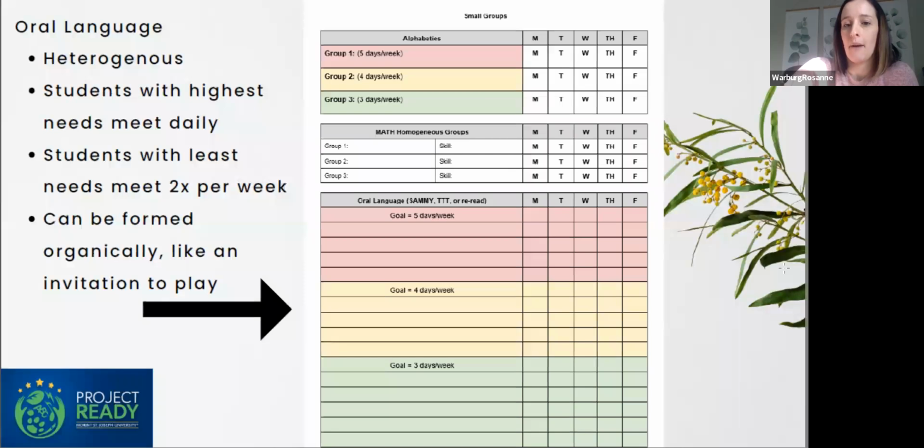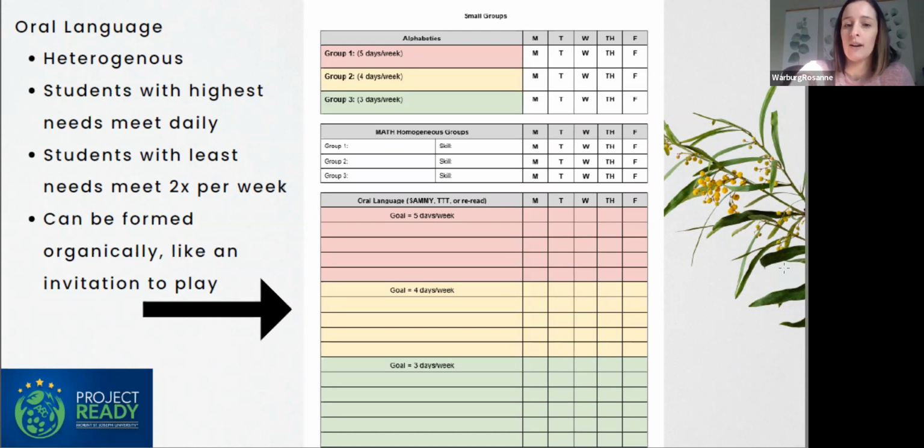but we do want to remember to plan carefully around our students with the most needs. So we want to put our students' names in here so that we can remember who has the highest needs, who has the least oral language skills here. Those are my students that I really want to be getting to every day. I want to be inviting them to come join us in that small group every single day so that they're having lots of oral language practice time here.